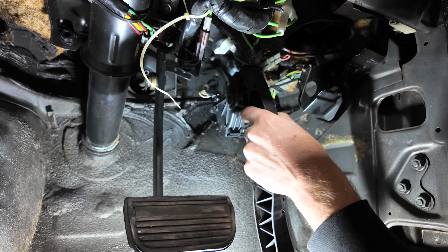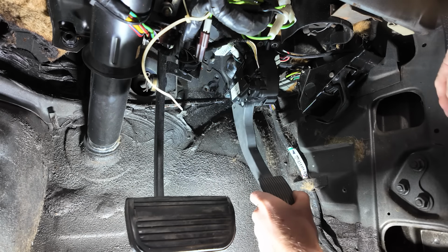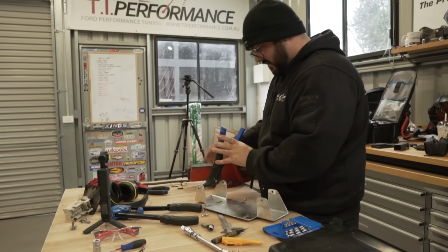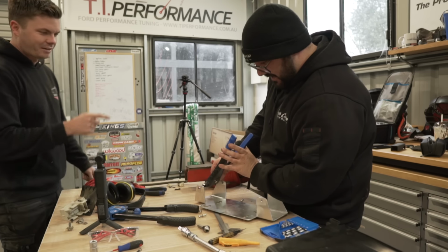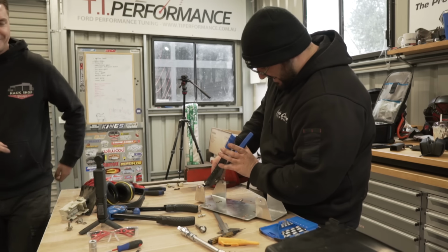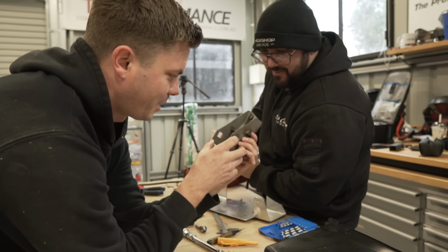So much room for activities! So, this needs to go somewhere around about here. Nathan's just realised he's put steel nutserts into this, which are really, really hard to do up at the best of times, let alone when you're using the right angle nutsert gun. Alright, well Nathan struggles with that, and I'm gonna try and work out how to make this bracket work.